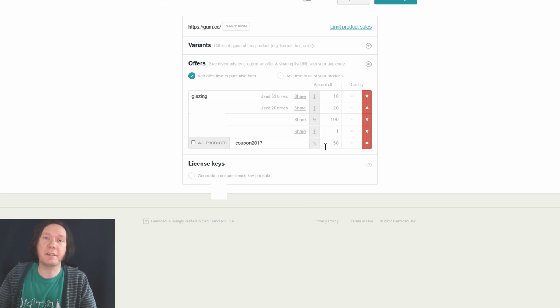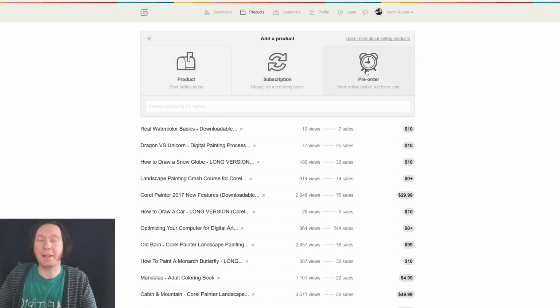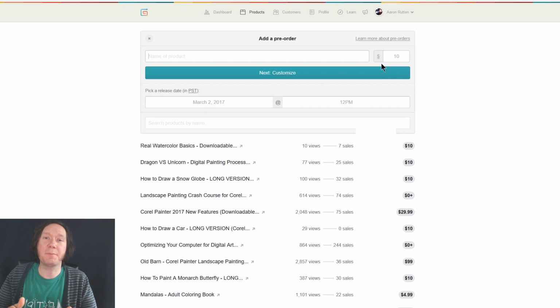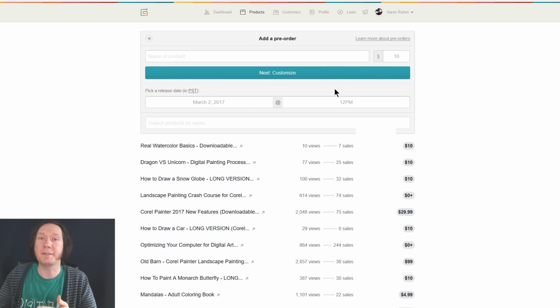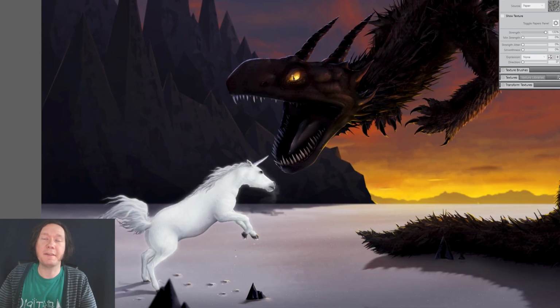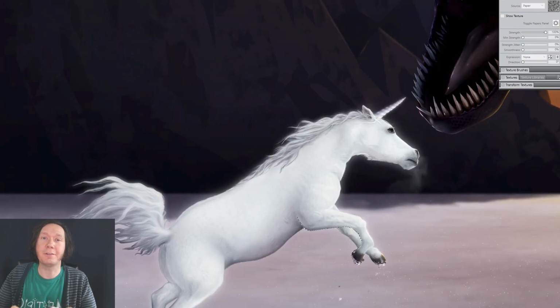You can also pre-sell your content on Gumroad, so you don't even have to have the content finished. You just need to have an idea of what it's going to be. You can hype it up. You can say, hey, buy it ahead of time for this discount, and I'll give it to you for this much. And then when it goes on sale, it'll be this much. And the good thing is you can upload all your files, get it all prepared, and your customers don't get billed until the day that you finally publish that course. And I think that's really good encouragement to finish really long, tedious courses.